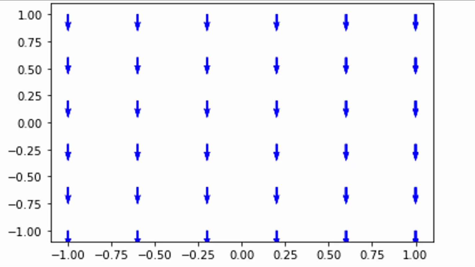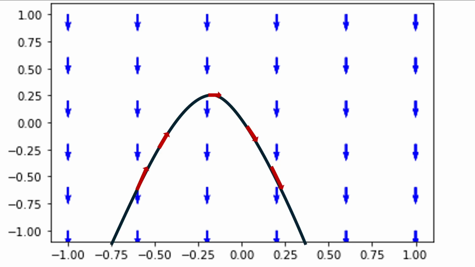Okay, so let's look at a particular example. Here I have the force vector field for a uniform gravitational field. This is just gravity at the surface of the Earth. In other words, gravity is the same size everywhere, and it always points down. Each one of these points tells me what the force due to gravity is at that point. You know what happens when you throw a ball from the ground? It makes a parabola. It goes up and then it comes back down.